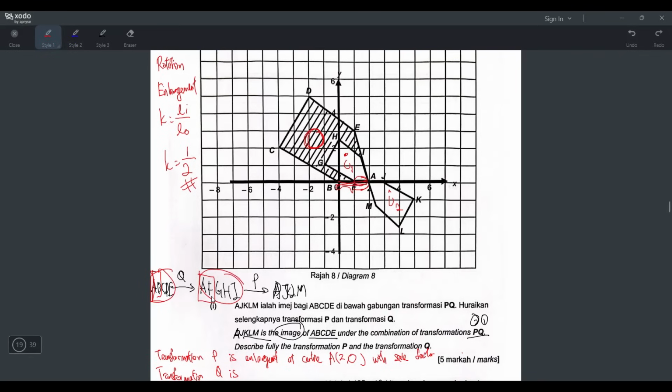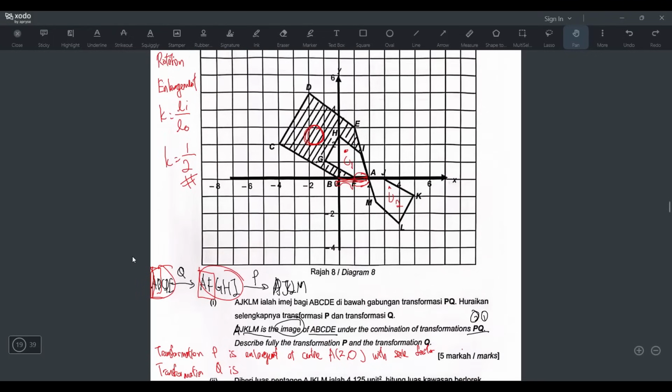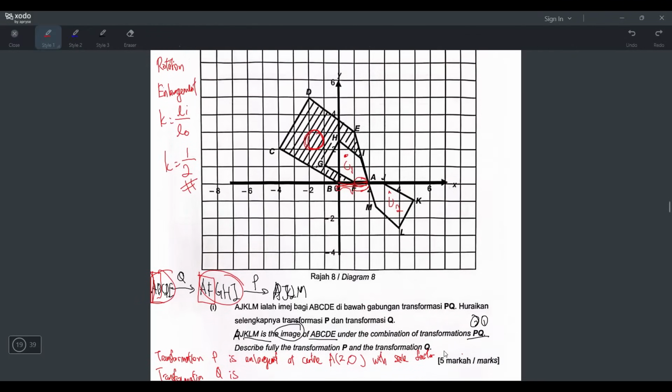That's why the arrow is very important. That's why whenever I teach my students, I always scold them if they don't do the arrow. Because some students always skip this step. They always want to do fast and then do wrong. Careless. Okay, now we are done. So just write down the scale factor 1/2.